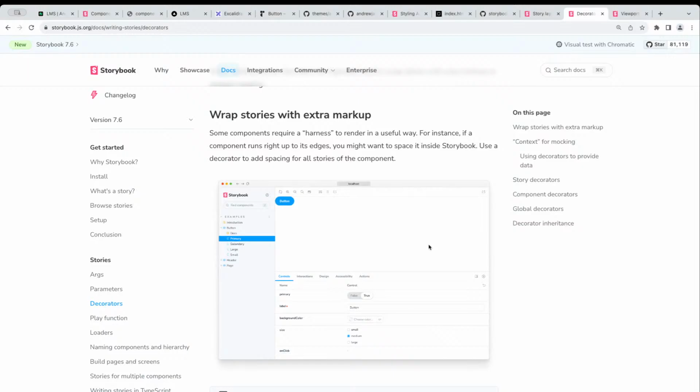Some components require a harness to render in a useful way. For instance, if a component runs right up to its edges, you might want to space it inside Storybook. Use the decorator to add spacing for all stories of the component.